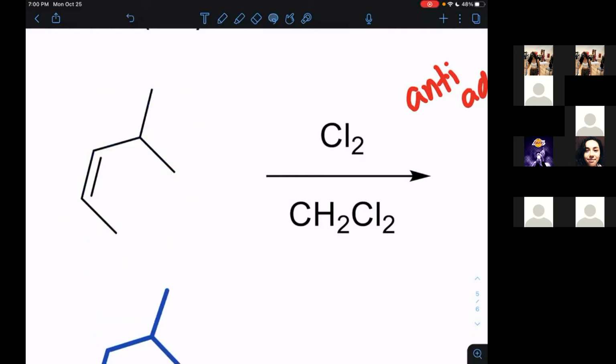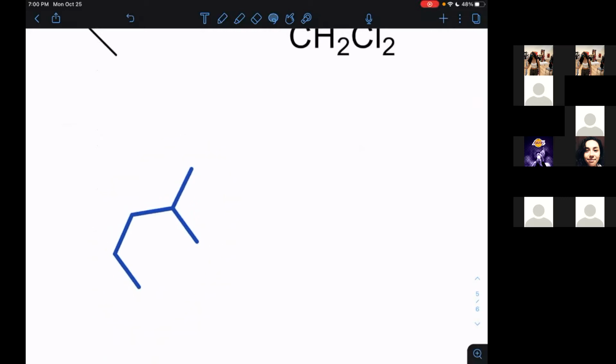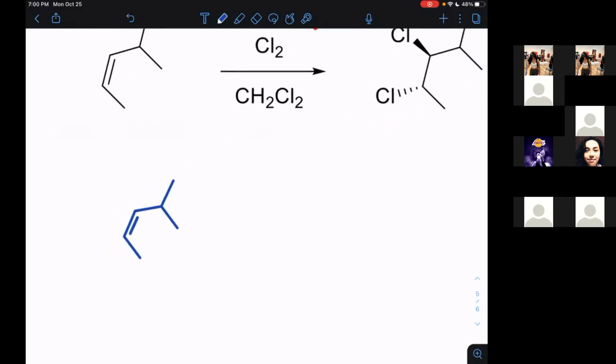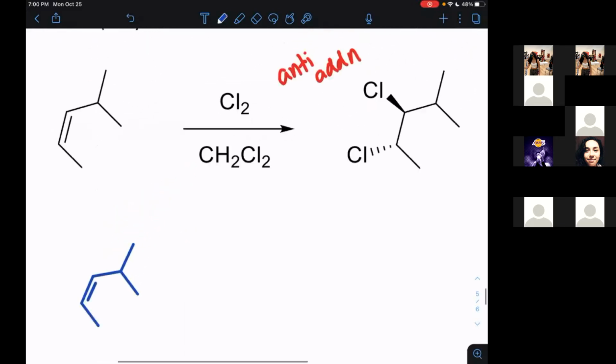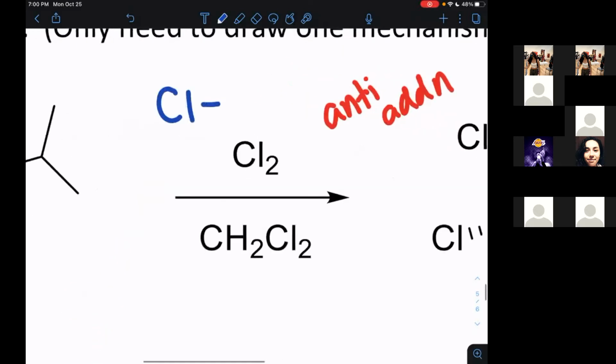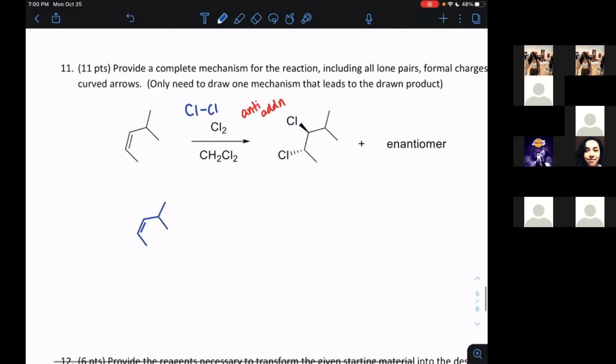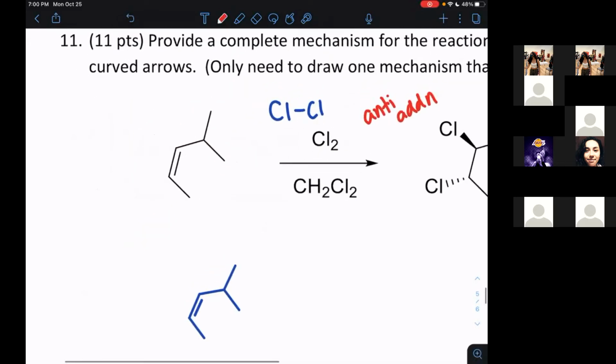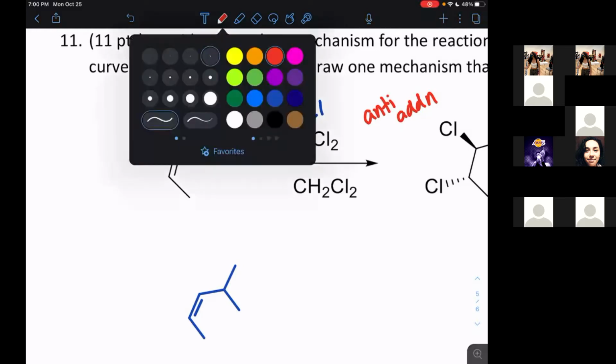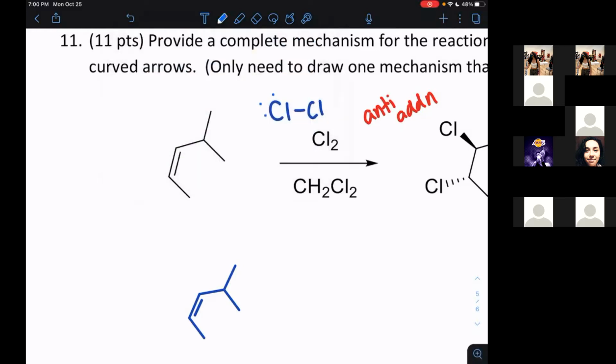Does anyone know off the top of their head how to show this? I know she went over it in officers, but I simply cannot remember. Okay, I think the first thing that happens is that this double bond grabs this chlorine. Yeah, draw the lone pairs in. That's important. She's gonna want to see the lone pairs. It's gonna be like a double attack for the first.